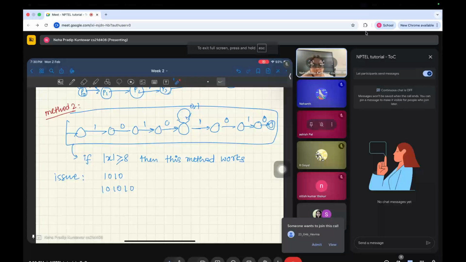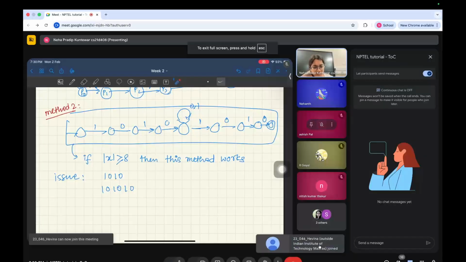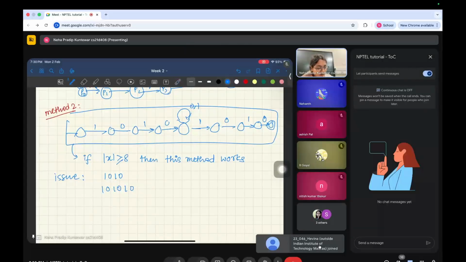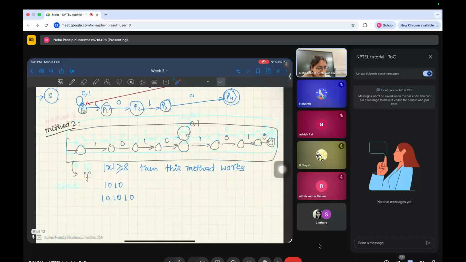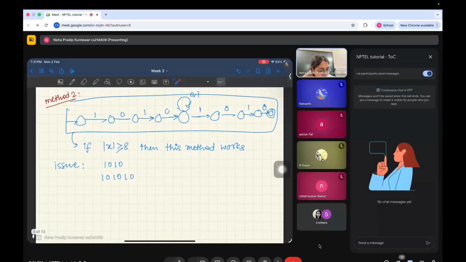These are finitely many strings, so you could detect and handle them separately. That is one way to fix this. But I think there should be something here that is easy and fixable. I'll take some time and get back. But I hope everyone agrees that this NFA with a few modifications will work.